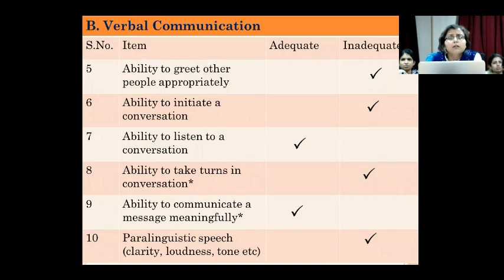As you can see, communicating a message meaningfully basically involves the ability to express what one intends to express. The patient needs to have the ability to express his emotions and other aspects of his life. It includes the use of complete meaningful sentences to convey a message rather than using minimal words or gestures. So it involves both verbal as well as non-verbal components.